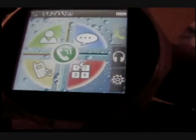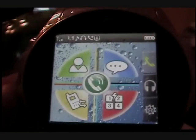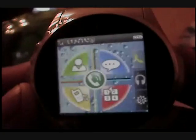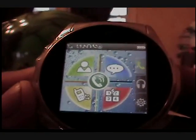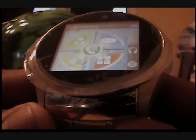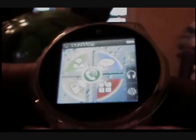Alright, this is just a short review for what I know so far about it. It's going to take me a couple days or probably a week or so to fully tell you the scoop on this watch. But this is the S1 cell phone watch. So far, I give it a 4 out of 5. I'll go that far. Just because of the subtle nuances.